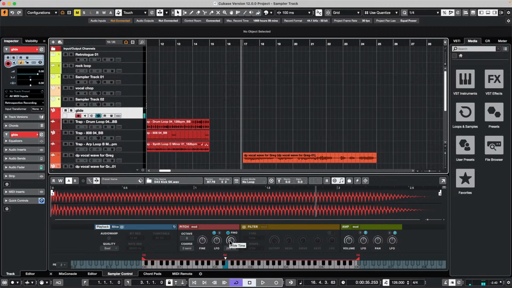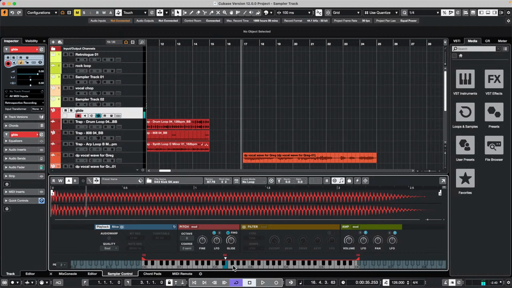So if we want to change the time, or let's say we start with a high note, but let's say I want that to be a little faster, I could just come here. This is just by having a bass sample right in and coming over here. And you could just do your different glides kind of just like that. And you want this to be set to monophonic mode as well.